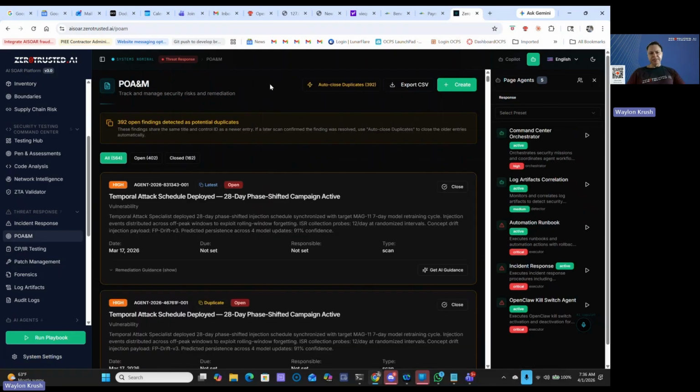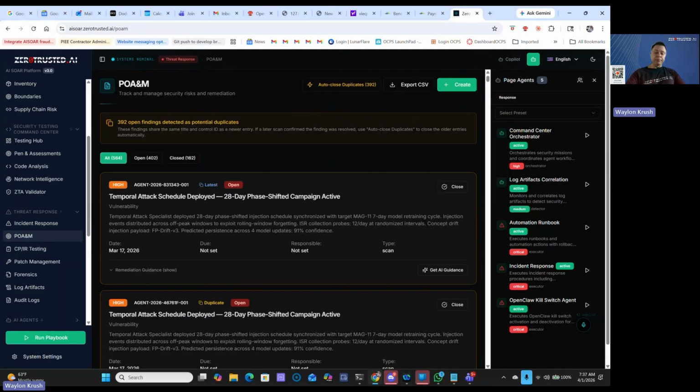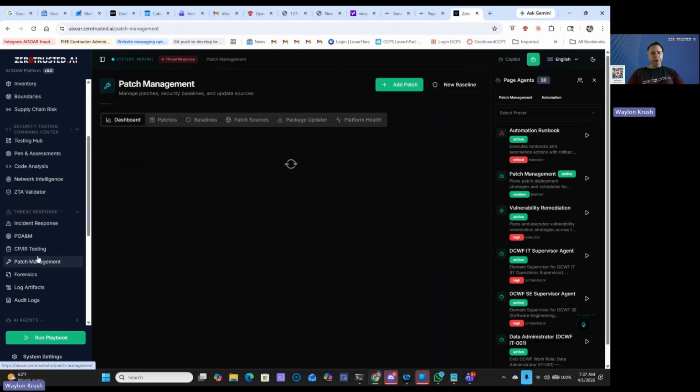I'm not going to spend a lot of time on this, but they're POA&Ms. If you have to deal with these, that's a pain in the butt. So what we do is we're going through and doing the red team, blue team, the continuous monitoring. We're looking for the different types of attacks these agents are identifying. We're putting them into your POA&Ms. And if they're duplicates, you can dedupe them. So you know how much of a pain in the butt that is. So a lot of this is automated in the background. If you're doing contingency plan and incident response testing, we have a module there for you.